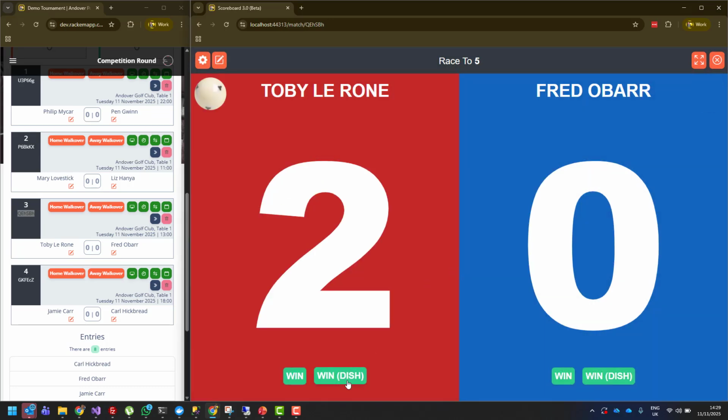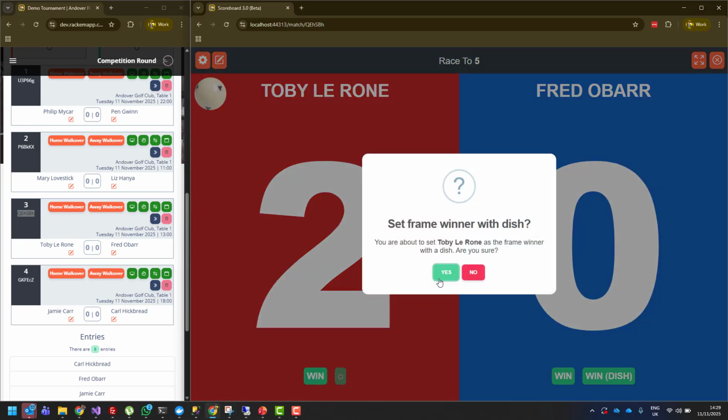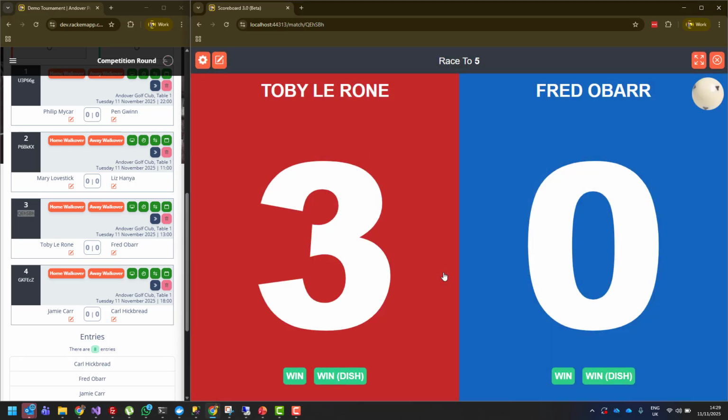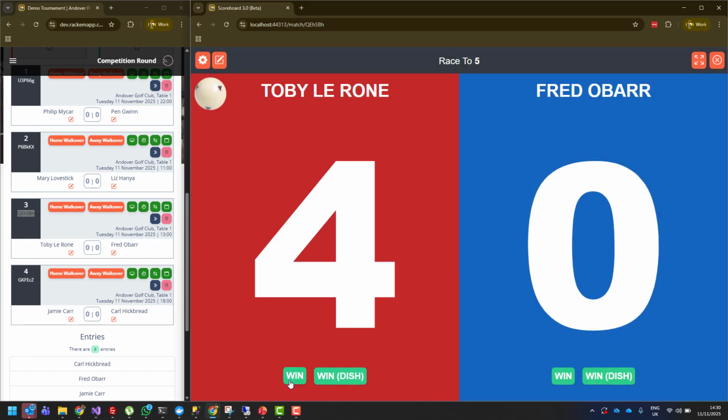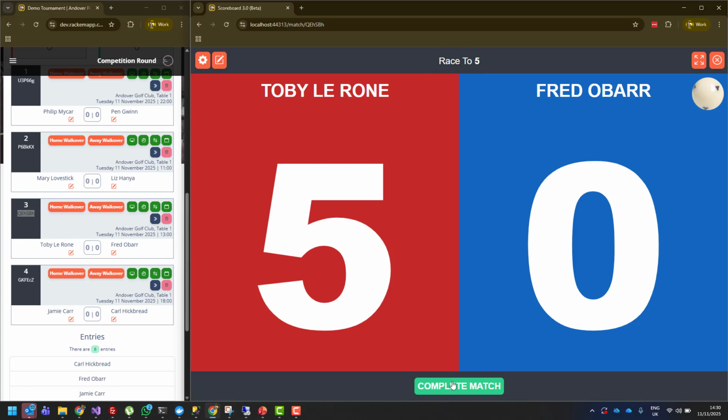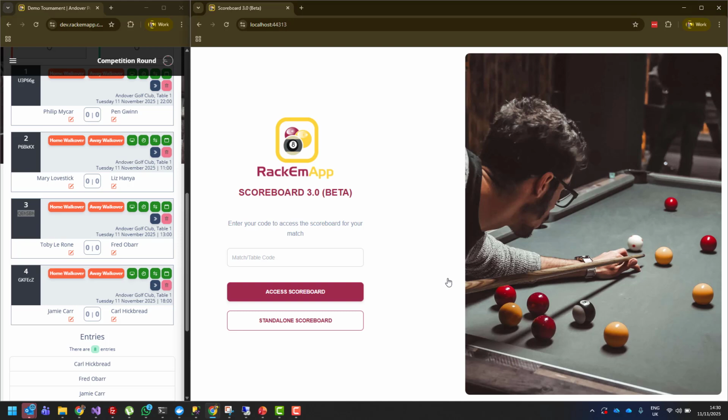Obviously, if it's a win of a frame by a break dish or a reverse dish, you press win dish, and that sets that statistic accordingly. When it eventually reaches the threshold for the win, this is a race to 5 as it indicates at the top, you get the ability to complete the match, and that match returns you back to this particular scoreboard here. So that's how it works when you're doing a standalone match from a match code.